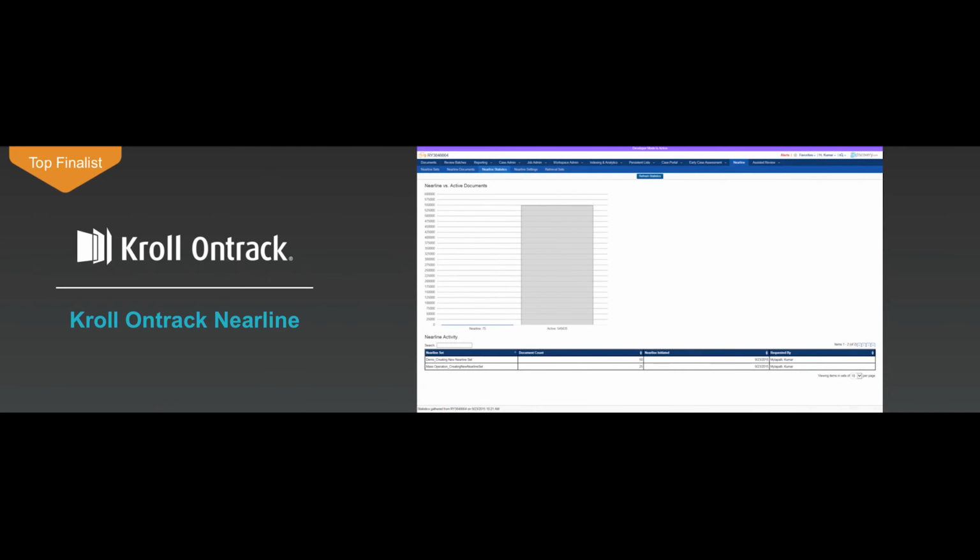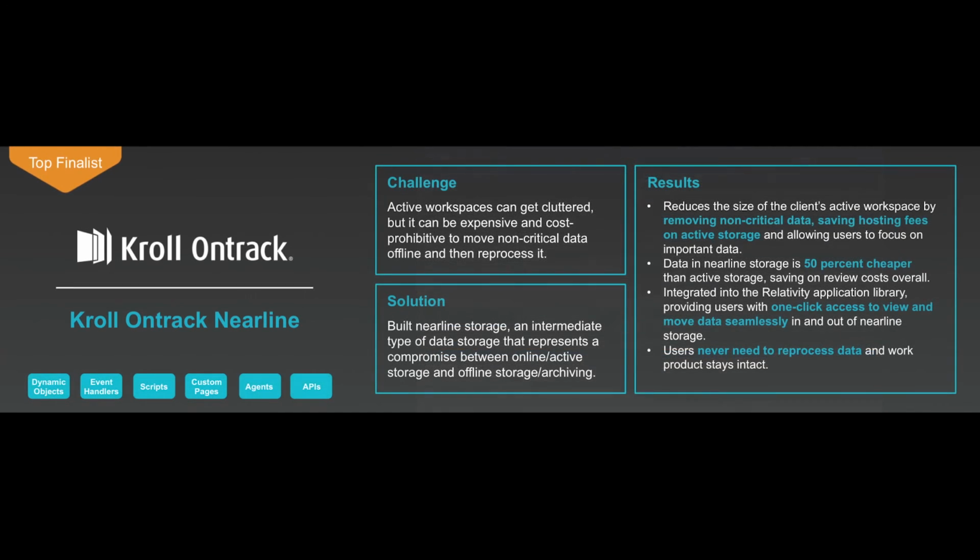This is just a quick report, to be able to see how many documents I've got in my nearline, how many documents I still have active. If you've got a lot of nearline sets, to be able to quickly filter on those. You can see the count that you've got in there, when you initiated it, and of course who requested it.